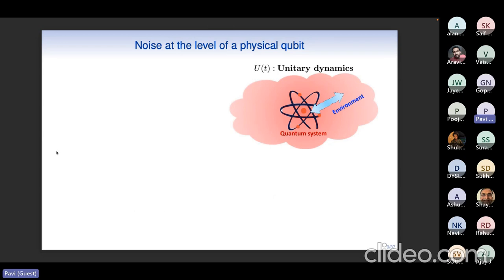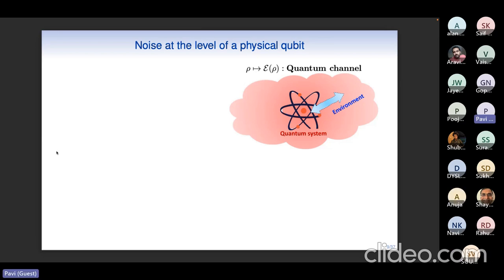Now, as you know, a quantum system is basically some device, experimentally sitting in a lab, and it cannot be completely shielded from its environment. What happens is that the quantum system interacts with its environment. In a physics context, you can think of some Hamiltonian that couples the system to its environment, and the interactions go on. Then there is a unitary time evolution of the entire system. Of course, we can't measure everything in the environment to completely characterize it. So we assume a model where we don't have access to the environment, and we only see the net effect of this interaction on the system itself.